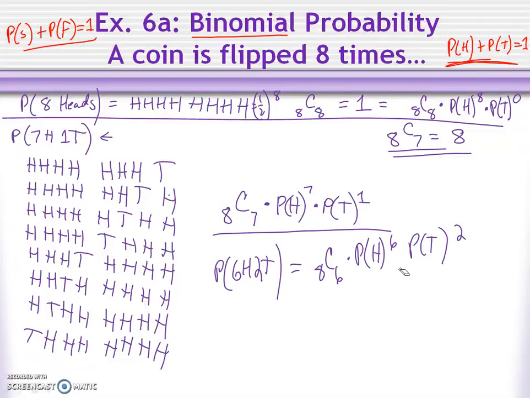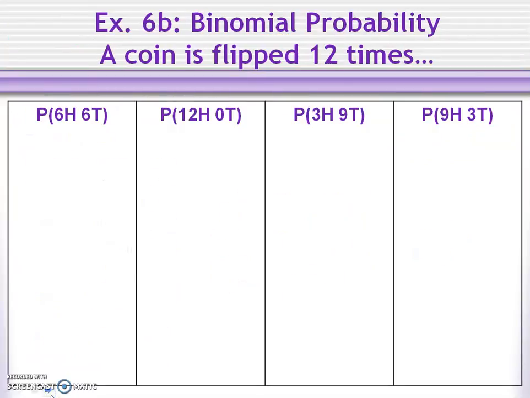Okay? Now, let's actually look at a few examples and actually compute the numeric values of these things. So let's do it. Instead of 8 times, let's use 12 times. So we're going to flip a coin 12 times consecutive. And we're going to compute the probability of getting 6 heads and 6 tails. So here's how we're going to do that. We're going to do 12 trials, choose 6. Honestly, it doesn't matter whether you use the first or the last, but just use the first number usually.